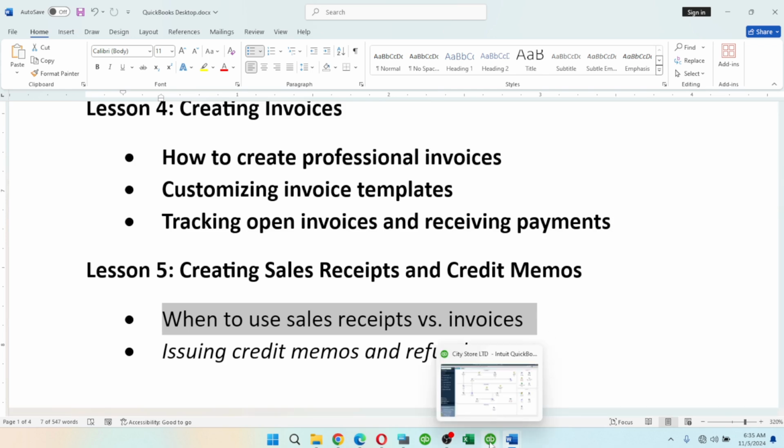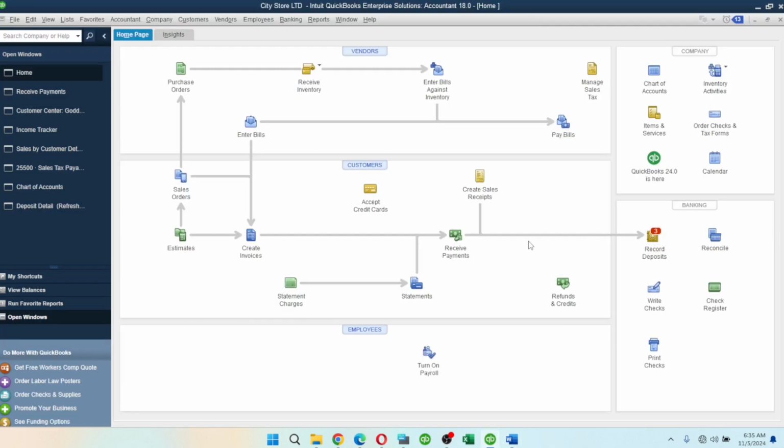The next thing we're going to look at is how to deposit money into the bank. Of course, when you make a sale and receive money, QuickBooks automatically records the transaction under the undeposited funds account. That means either the money is in your hand as cash, or it has been paid or transferred directly to you. But QuickBooks doesn't know that. So you are the one to specify and say, okay, this payment was made through the bank, this one through direct transfer, this is what we have in cash, and so on.